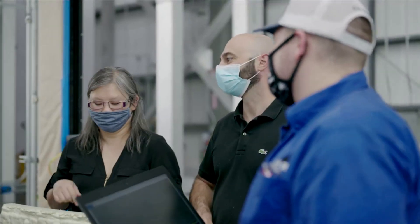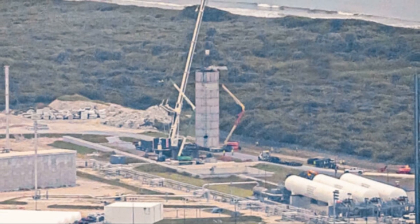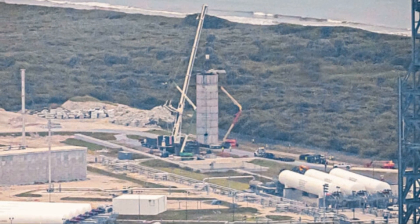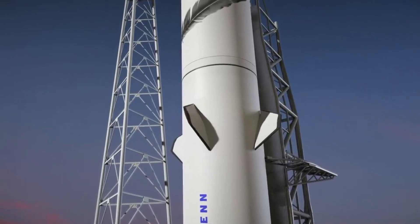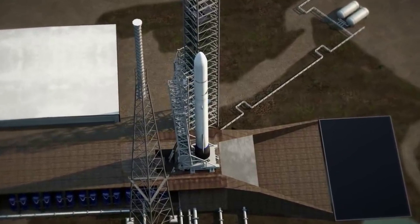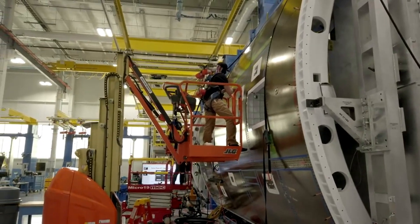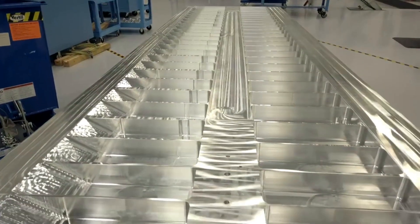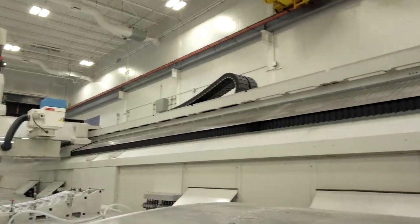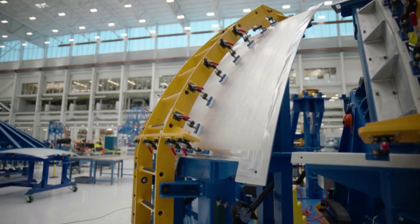Information became public in July 2021 that Blue Origin had begun a project to develop a fully reusable upper stage for New Glenn under the name Project Jarvis, just as SpaceX is aiming to do with their Starship second stage. If Blue Origin is able to realize such a second stage design and bring it into operational use, New Glenn would become a fully reusable launch vehicle and would benefit from a substantial reduction in cost per launch. One part of the effort is focusing on developing a stainless steel propellant tank and main structure for the second stage rocket, and evaluating it as part of a solution for a complete second stage system.